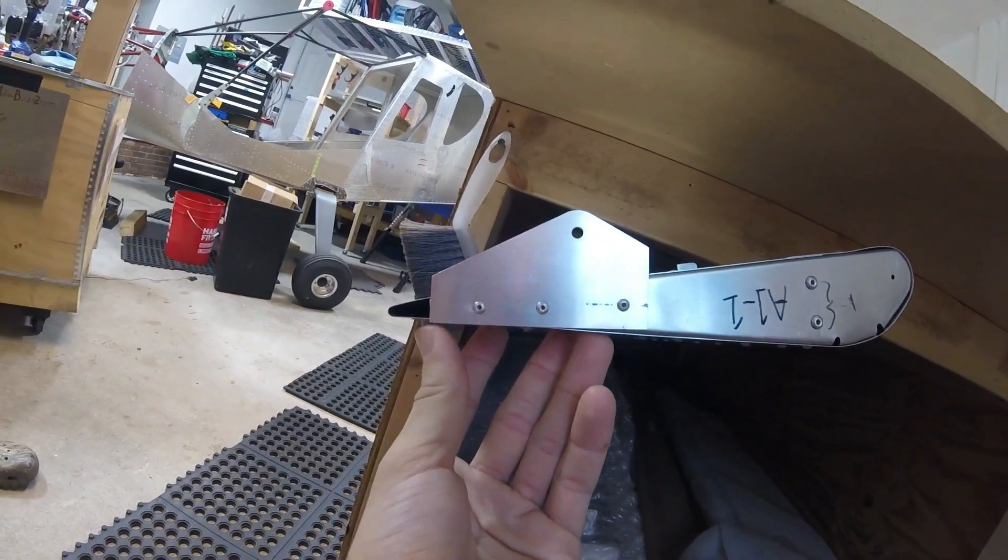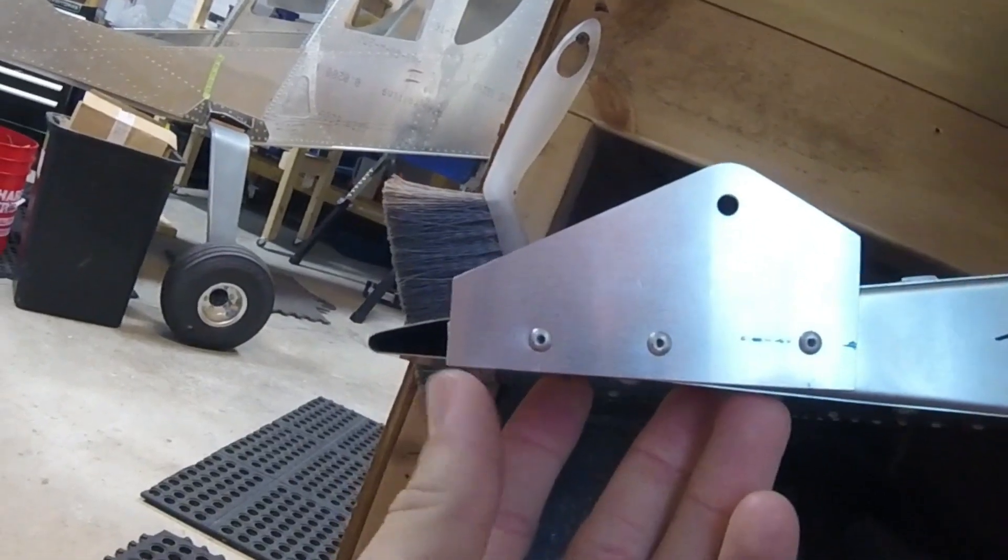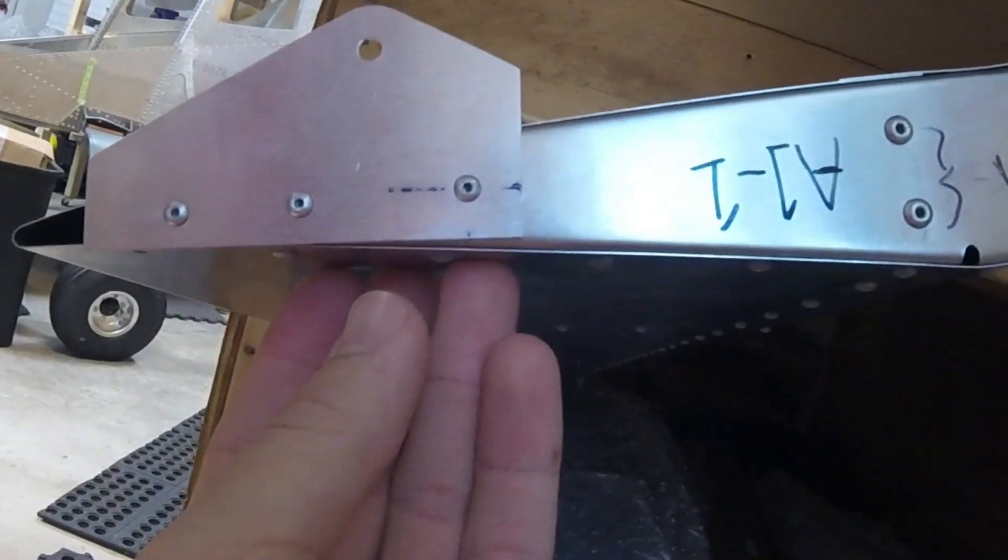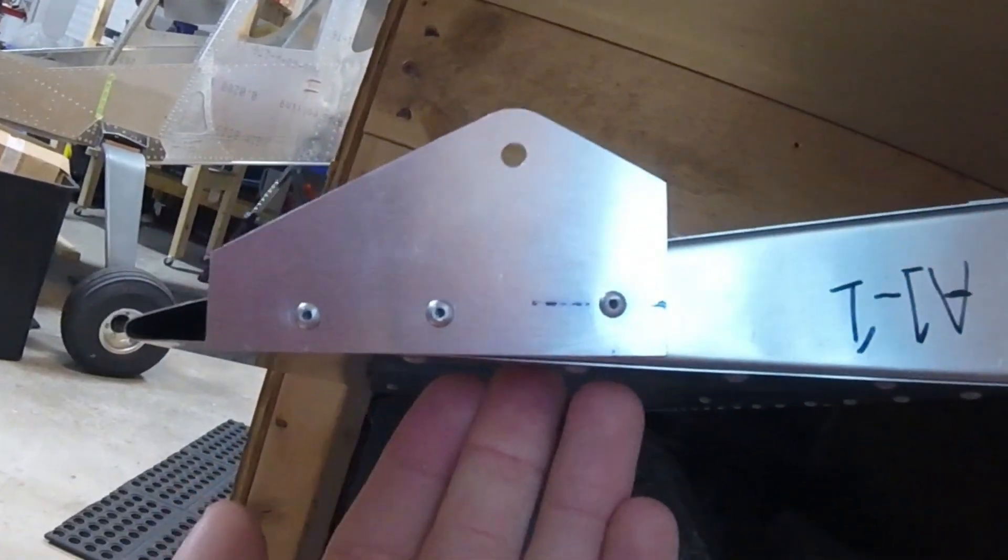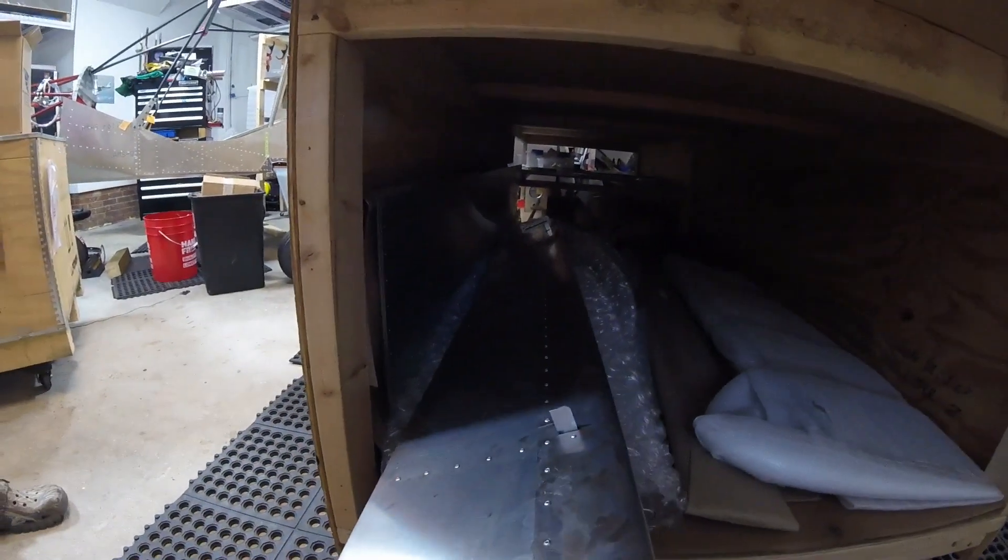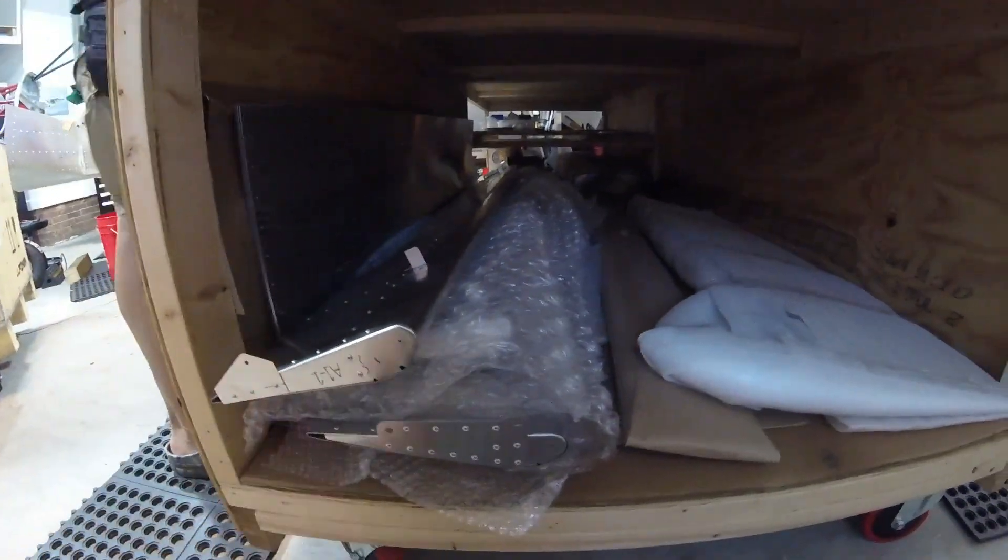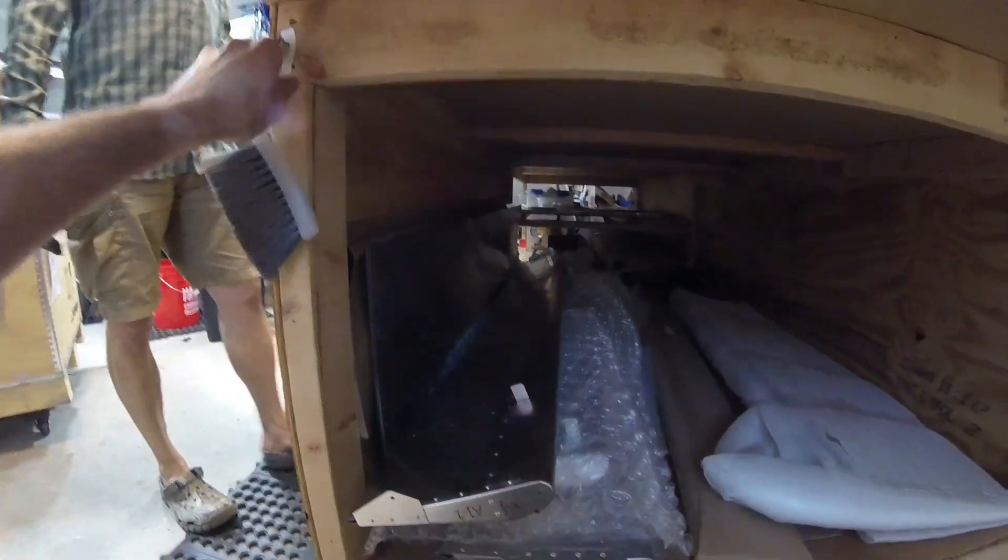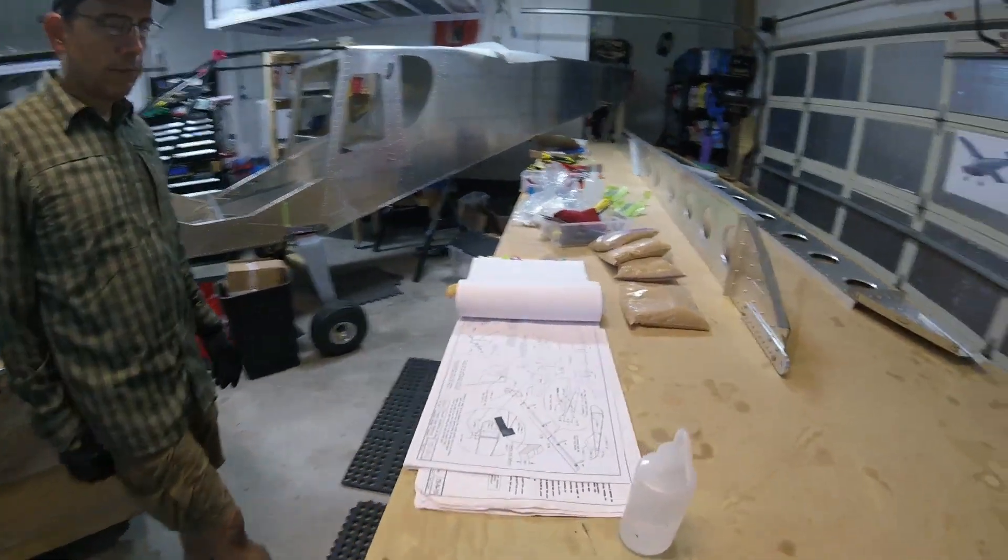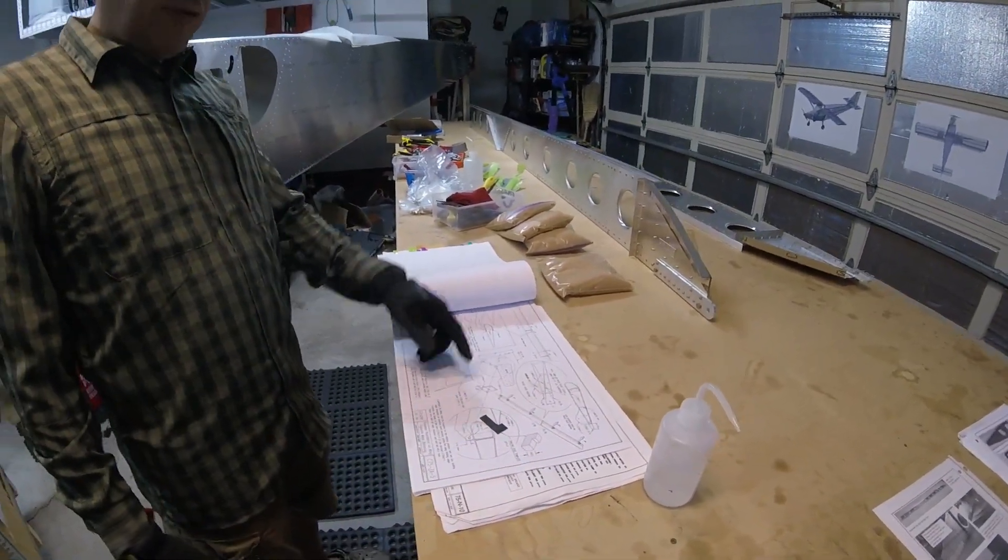I mean, you can barely tell. There's just like a tiny little bit sticking up on this edge, and you can kind of see it's not totally in line with the top skin, which is fine. But the main thing is that the distance or the angle between the two is the same. So that's all, just wanted to make that note there.